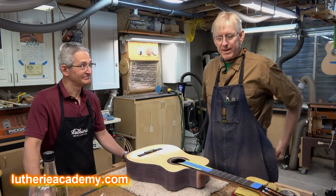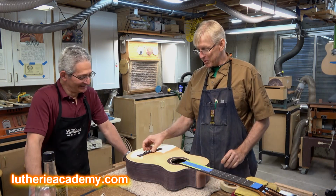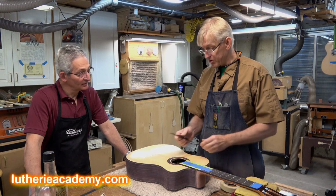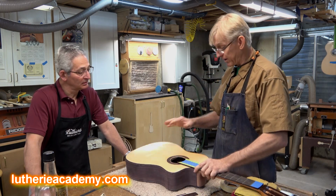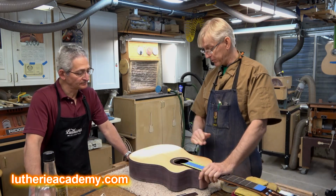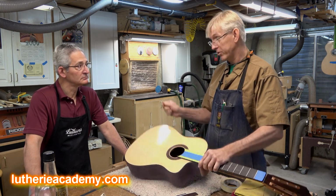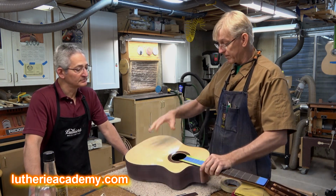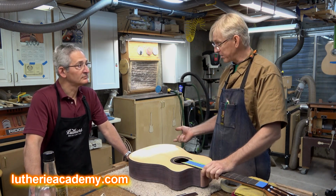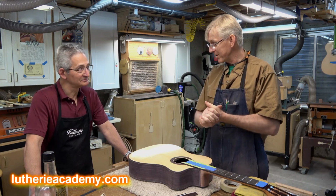Good morning, folks. Here we are again on Day 5. What we're going to do today is start by gluing our bridge on. Even while the bridge is being glued on, I've still got the clamp on there. We're going to roll it up and begin our seal coats here on the side. After 10 minutes, we take the clamp off, clean out the squeeze out, and put it back on for about another 15 or 20, still polishing the side. Once the vacuum clamp comes off, we'll put it back over here in the vise like we've been doing. We'll tag team it. You get one side, I get one side. And here, 2-3 hours, we'll have something that we can write home to Mama about. It's going to be beautiful.